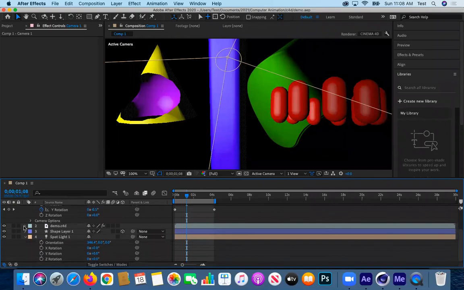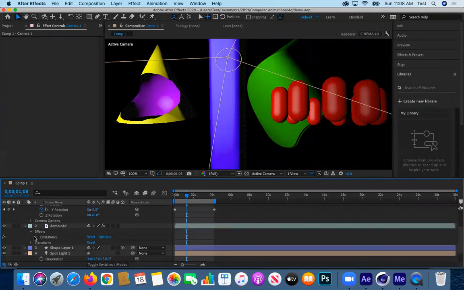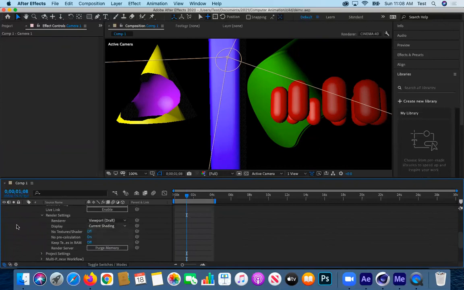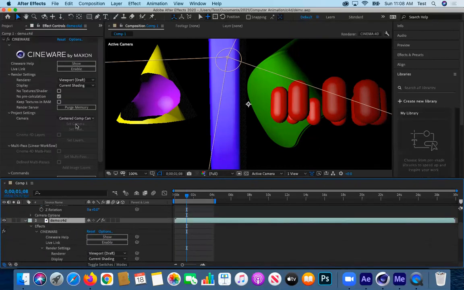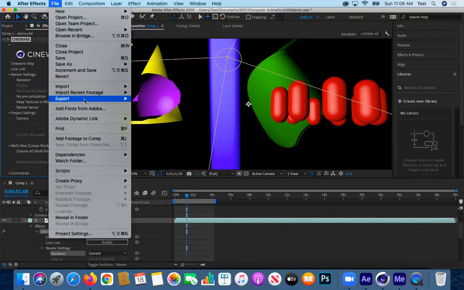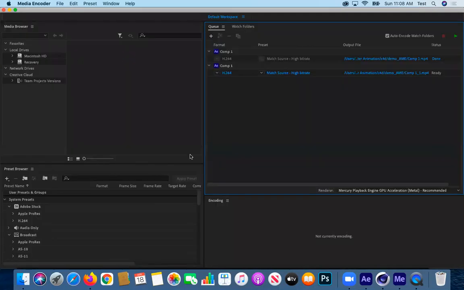Let's see what we have here for render settings. Under my render settings, I want my renderer to be current. And that is the last piece that I did not do. So let's go ahead and do that one more time. Export. Now that's something that I want to make sure that I have. Let's go ahead and render this again.